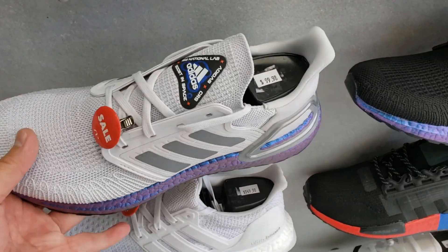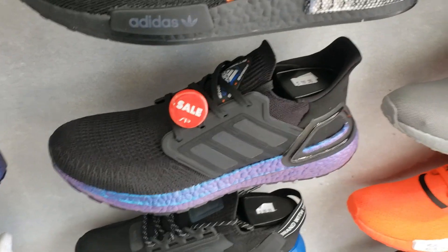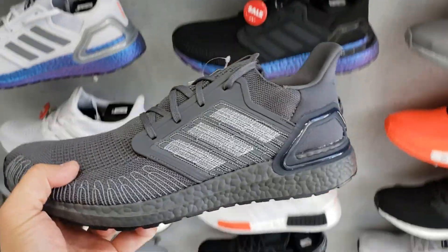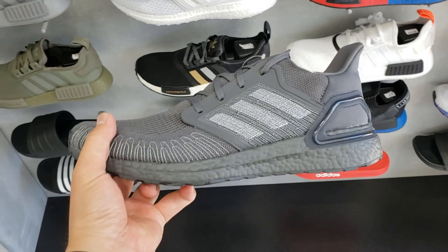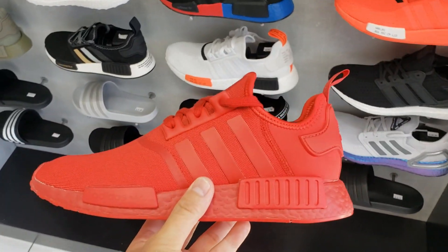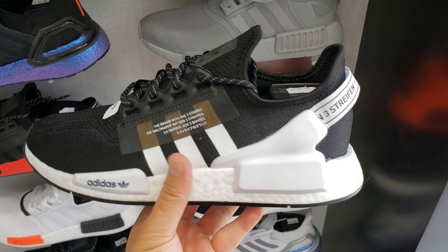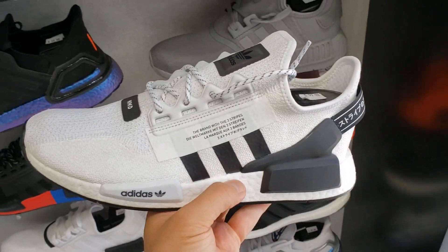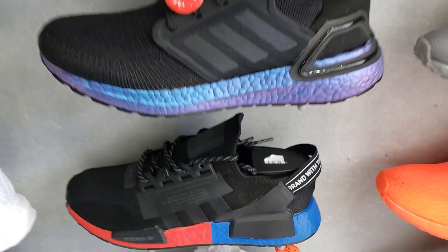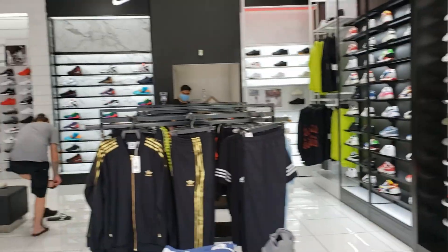$120 for the Ultra Boost right here, not too bad. These Ultra Boost 20s going for 100 bucks — 100 freaking dollars, that's a steal. They got that in the black and purple flavor too. $125-$129 for these as well — kind of remind me of the Cool Gray Jordan colorway, not bad. 90 for these NMDs — they don't always have sale tags so make sure you check when you come to Shoe Palace. $129 for these — I think that's retail but they look dope. 100 bucks for those, the reverse colorway — pretty nice. That KD deal and the Ultra Boost deal, that's what's up here.